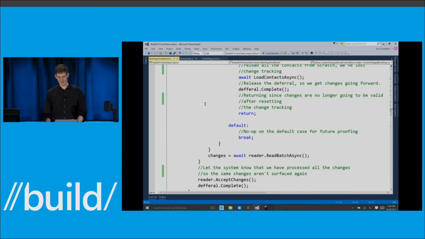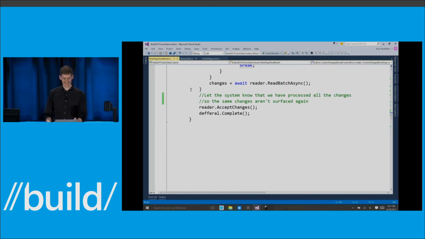Oh, and one last thing I want to mention here, this is sort of a general programming on Windows thing, but when you're using a system enumeration and a switch statement, please, please, please always make sure you have a default, because we can actually add new values to the enumeration in later releases, and we don't want to break a whole bunch of apps when we add that new value because they're not handling the default case. So if you could just make my life a little less stressful, I'd love it if we can all just handle the defaults.